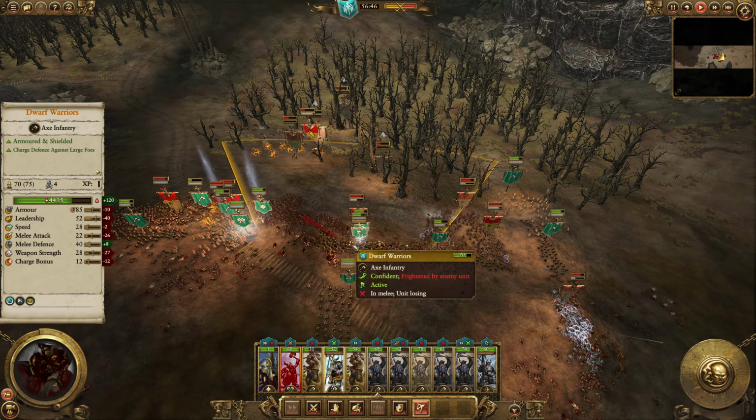Counter charge. Oh, he is breaking. Throt is breaking. Counter charge there. This is good. We're breaking everything around. The storm vermin are probably the biggest problem. It's been a brutal battle, to be fair.